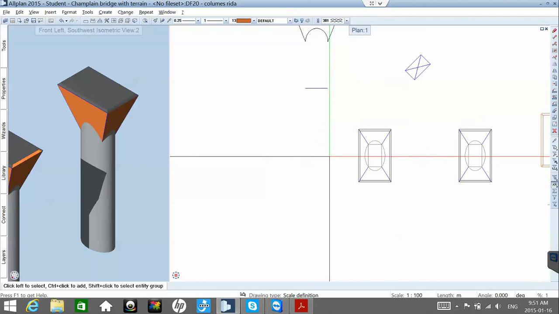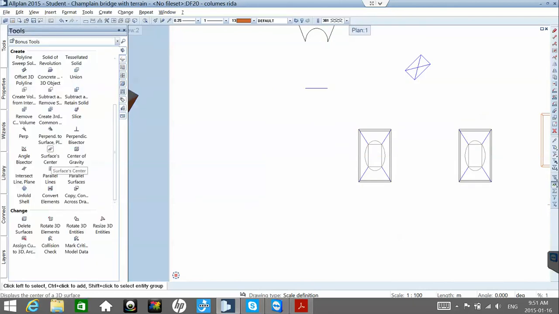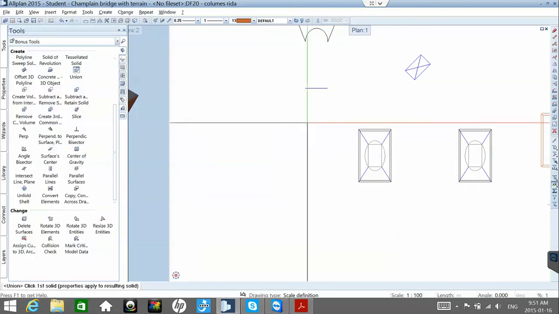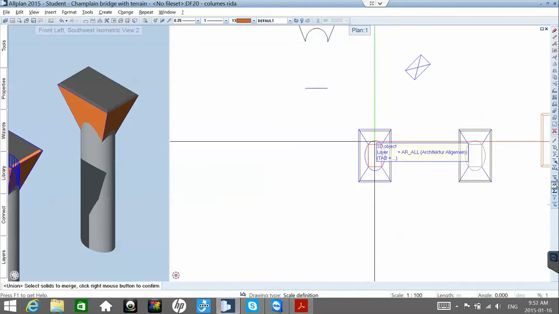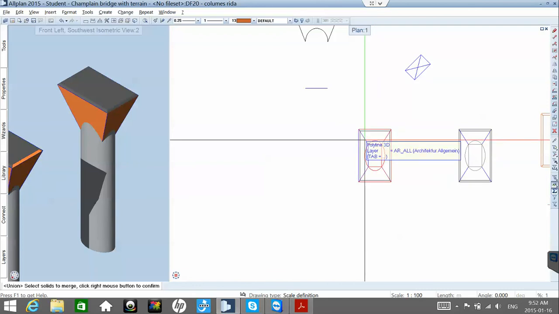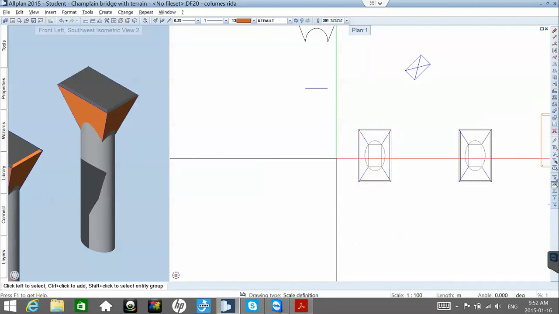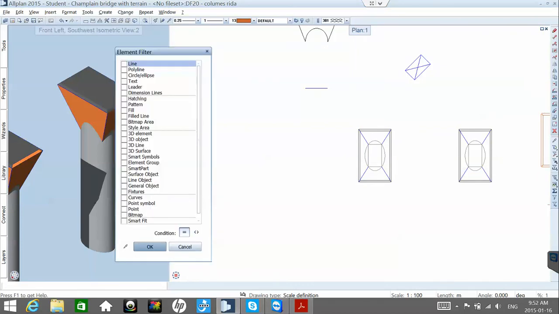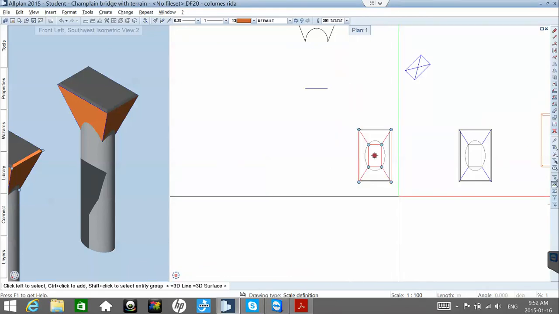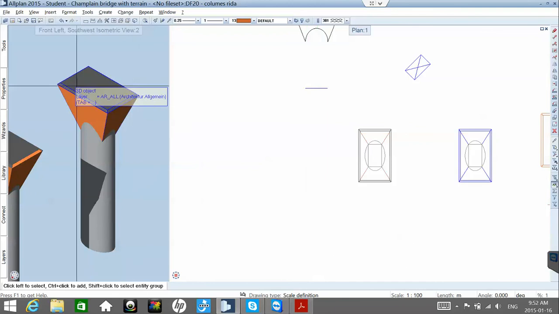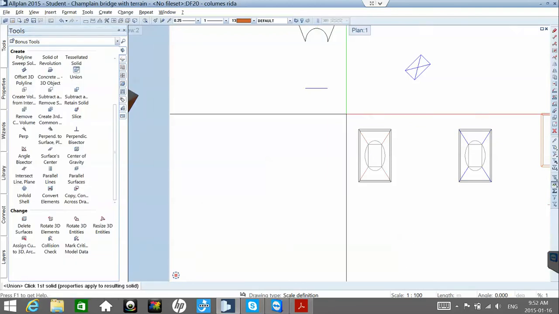So one aspect would be to create a macro or a symbol of it or a group, and you should just say union, click on one object. Oh, okay, but no, we don't need 3D polylines. Delete with the filter any 3D surface or 3D polyline that is left, as we don't need them anymore. 3D line and 3D surface. Select this and delete, and now hit union. So union is in between 3D objects.